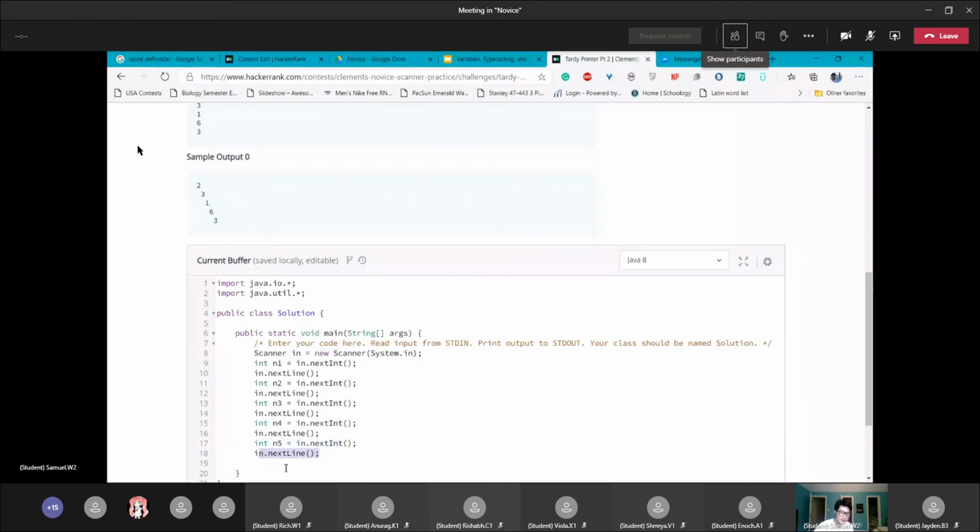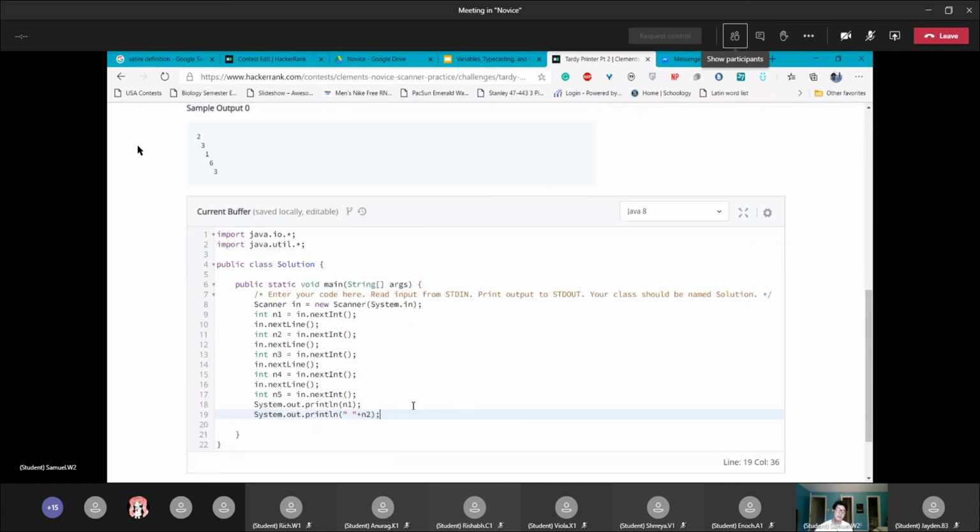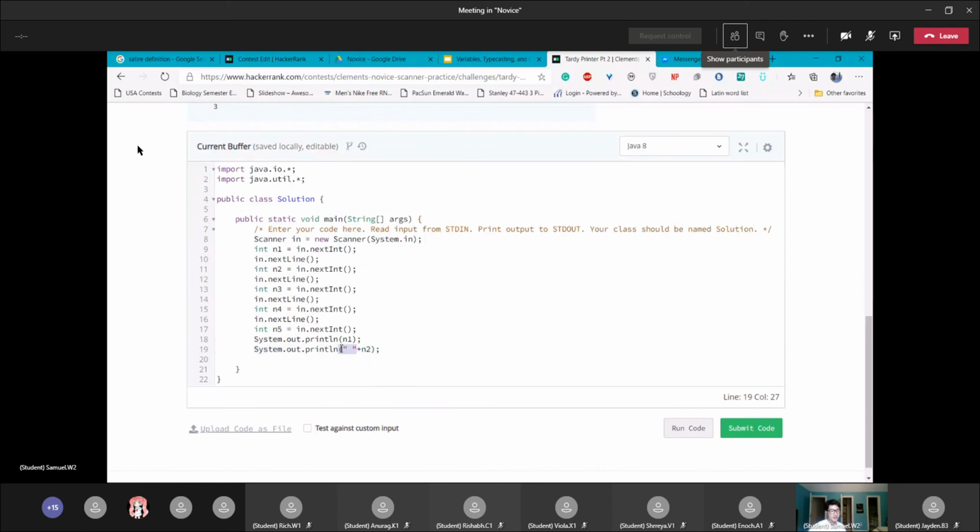Okay. And then when you output it, you would just add spaces in front of them. So the first one would just be n1. The second one would be a space plus n2. And remember what we talked about last week, which is that you can combine a space, which is a string in this case, with this integer, and they just concatenate together.